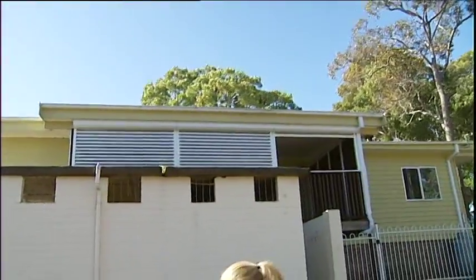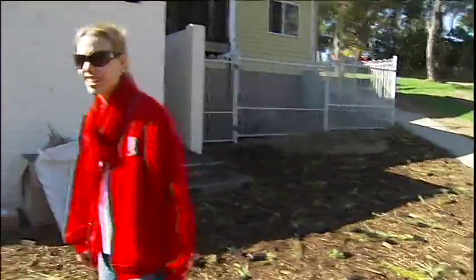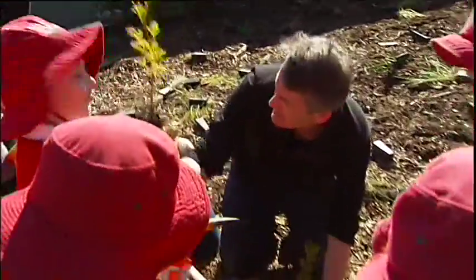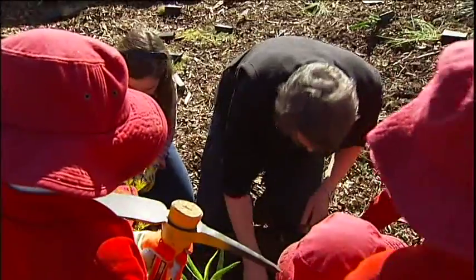Wow. Isn't it fun? Big like my tree. It's going to be very big when it grows up like you. Yes, big like it. Now, who's holding my tree? You're holding my tree, aren't you? Now, let's have a look. Is that deep enough? No, can you see it needs to go a little bit more, guys? That's not quite high enough, is it? Hold on, is everyone watching? That's not quite high enough, so let's put a little bit more.